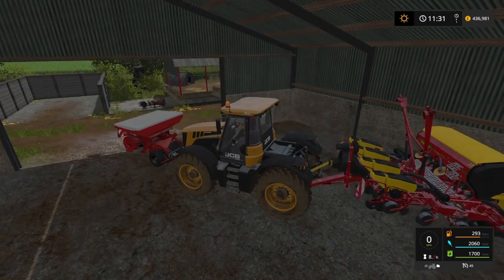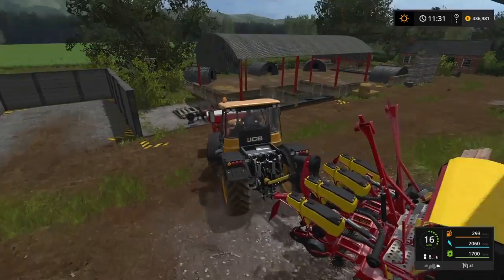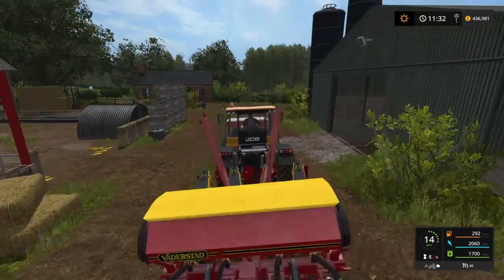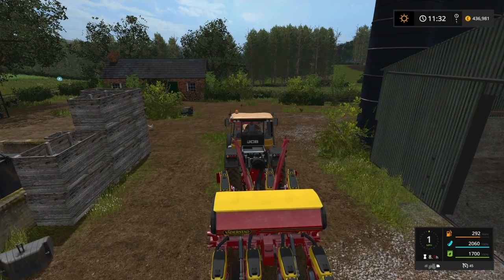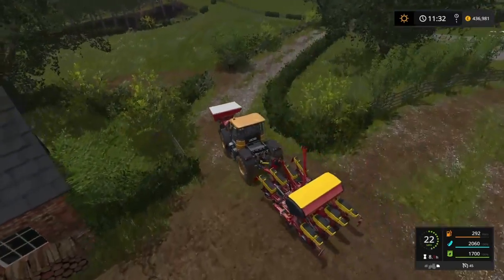Yeah, that's better. 2060 and 1700. That should make this go a little bit further. So off we go. Change it. There we go. Soybean. So let's get this in the ground.